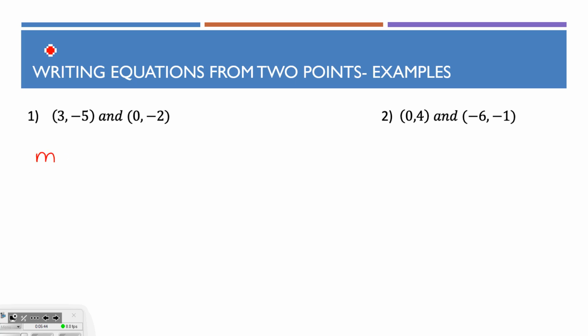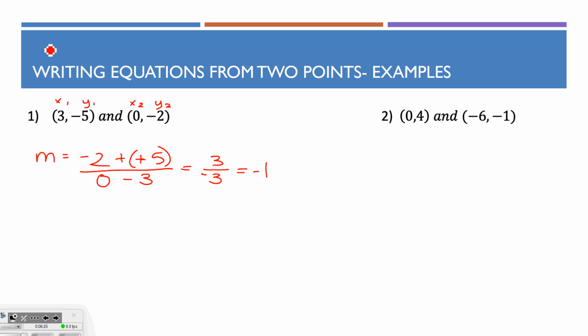So I've got to think of this as x1, y1, x2, y2, and I'm plugging into my slope formula. So y2 minus y1, being really careful with my negatives, over x2 minus x1. When I go to simplify, minus a negative 5 turns into a positive. So I have negative 2 plus 5, which is positive 3. 0 minus 3 is negative 3. And when I simplify that, my slope ends up being negative 1. So I'm kind of halfway there.